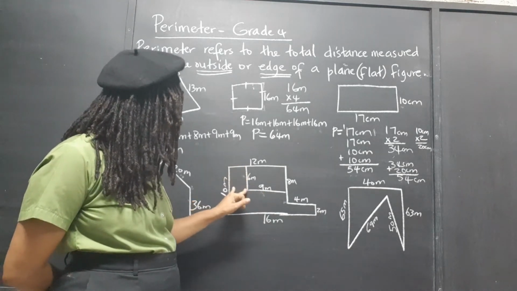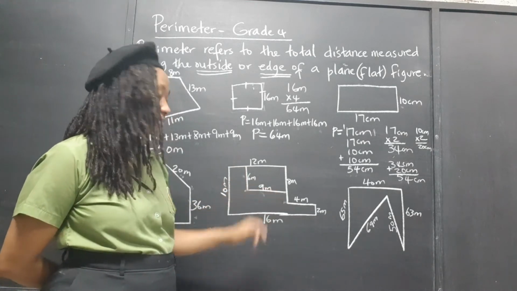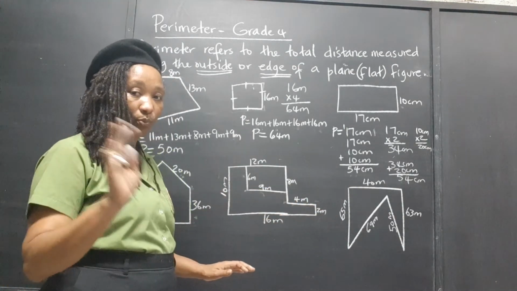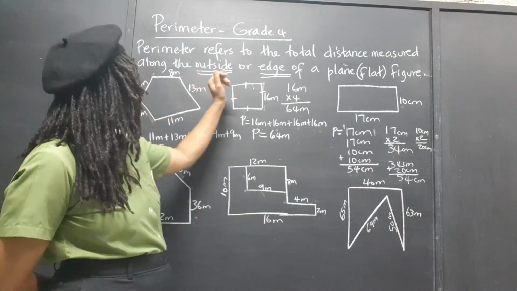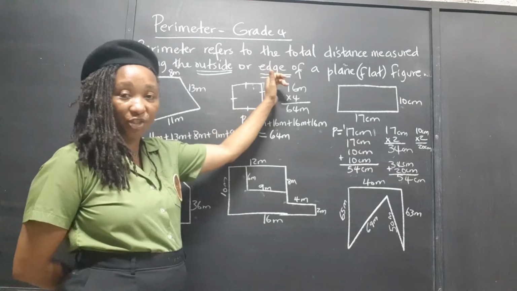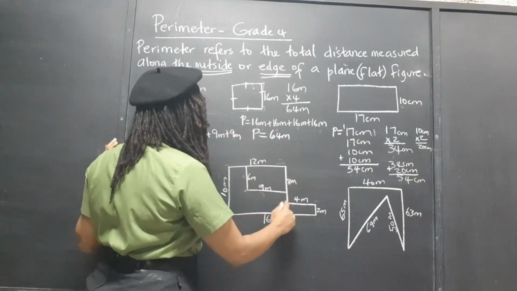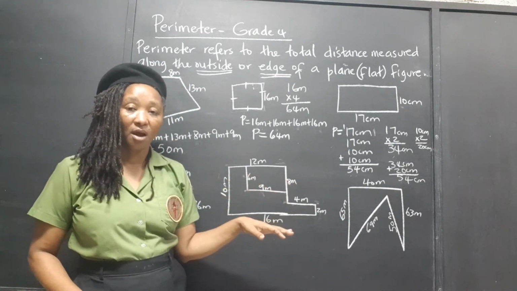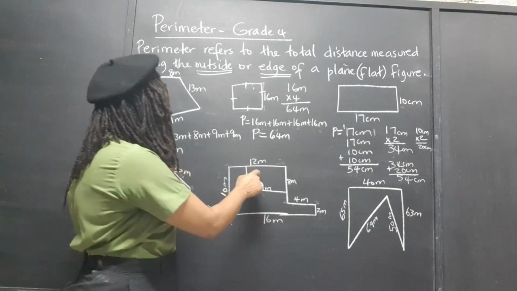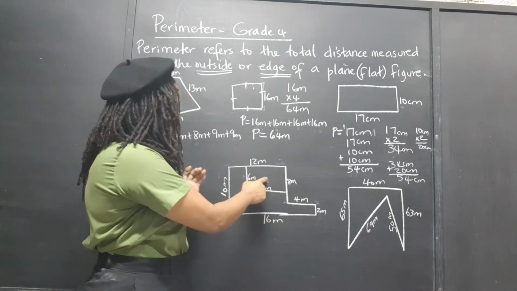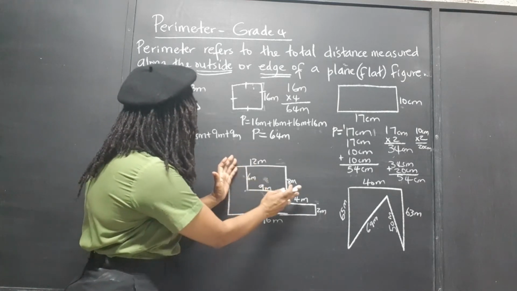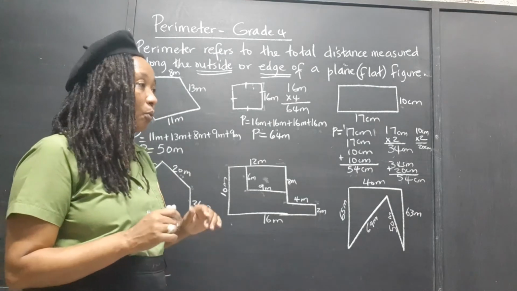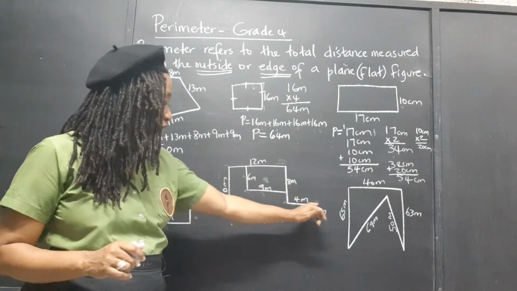They told us that this is 6, and that's 9 meters. What are we to do with the 6 and the 9? Should we add them with the rest? No. Perimeter is concerned with the outside measurement, the edge, the distance around the edge on the outside. Perimeter is not concerned with any inside measurements. Unless they specifically told you they want the perimeter of this only, then you would ignore the rest of this and do that. But unless they say that, we are just concerned with the outside measurements.